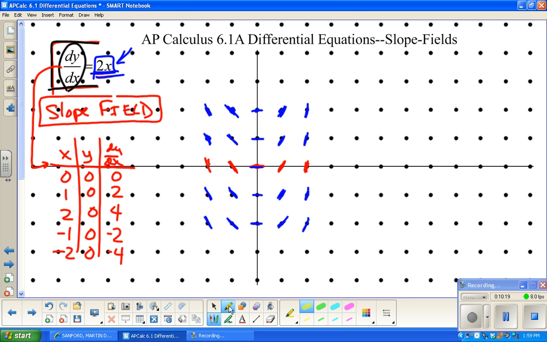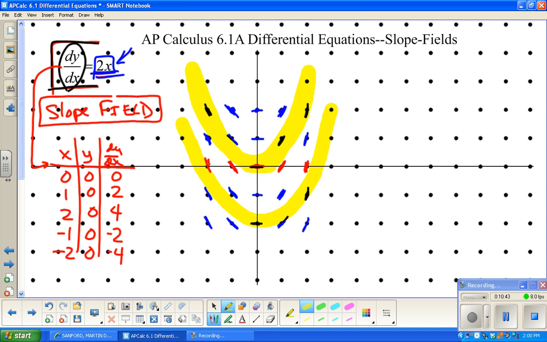but the idea is that there's a definite flow to this, and if I start and kind of just flow, I'd have to go horizontal here, and then I have to start going up. So if I imagine where a function would be going through this, it would have to look something like this. Okay, does that make sense?